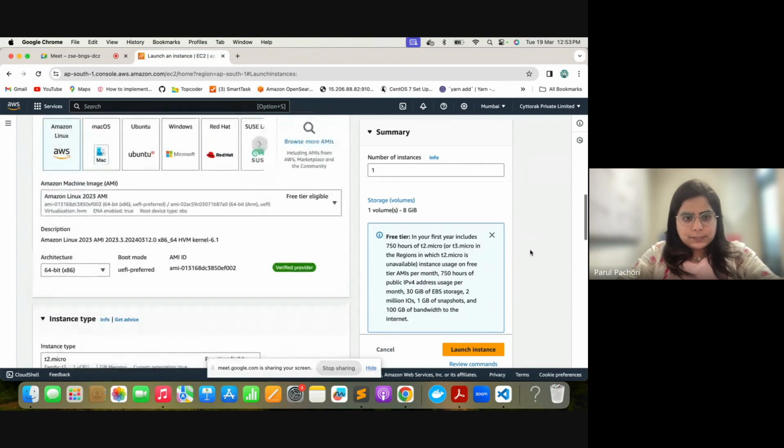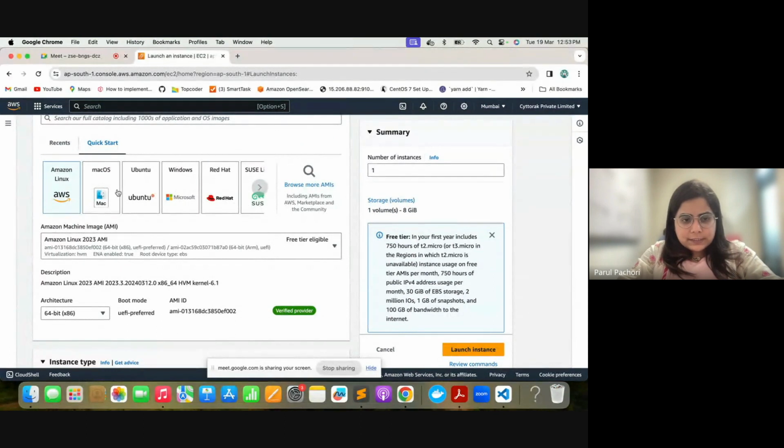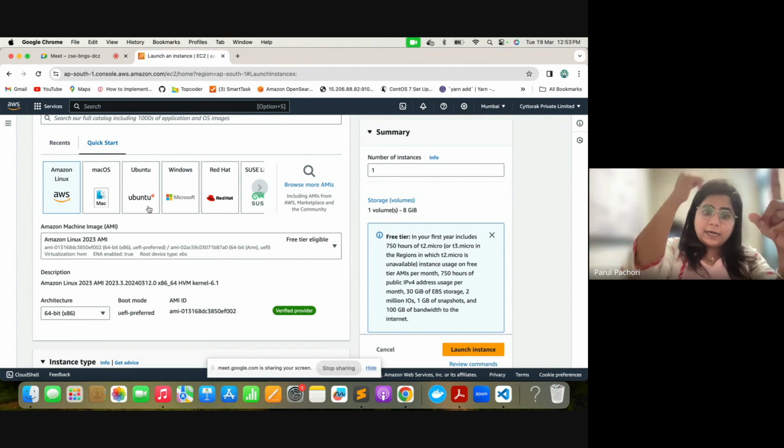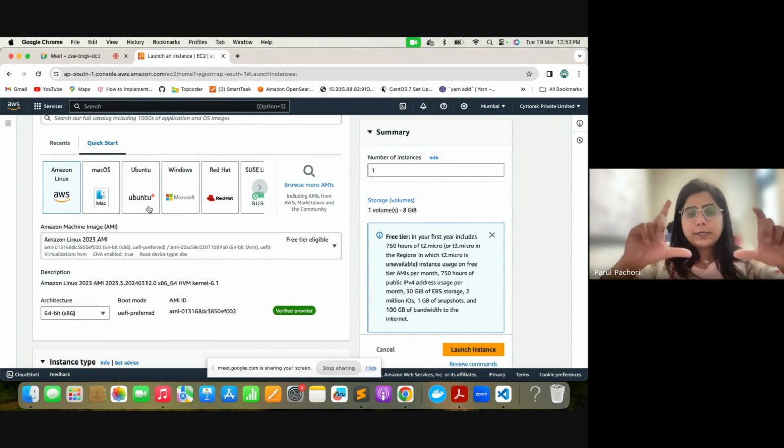So what happens is, you can consider this basically as either an operating system, or you can consider it as a snapshot. For example, I have a system. I take a snapshot of it, which means I've clicked a photo of it and put it in a file. Next time when I have to bring up another instance, I can use that same image and bring up another instance, which will look identical to the same instance as it was at that point when I've taken the snapshot or an image.